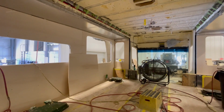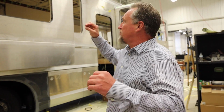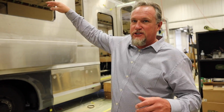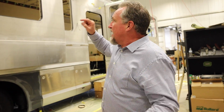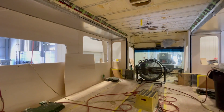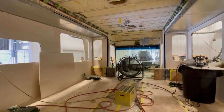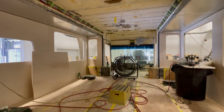Happened in here yesterday, this one was an empty hollow shell when it left there. So the above floor electrical guys run the wires that are necessary to get to the center of the coach, roof vents, air conditioners, lighting, that sort of thing. And then the insulation crew came in, they put space suits on because that stuff's pretty nasty, and they sprayed it full of urethane foam. That's what insulated the entire coach. You can even see the frame rails are insulated inside.